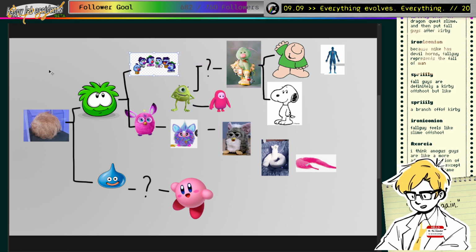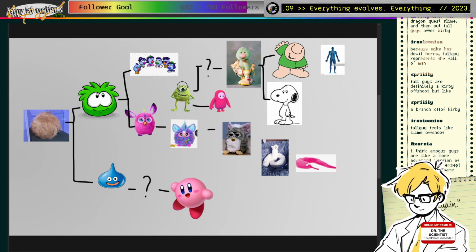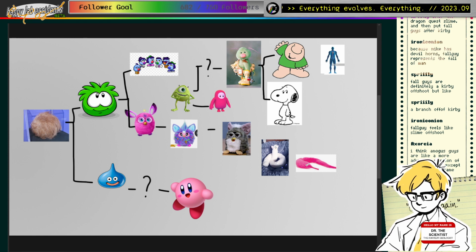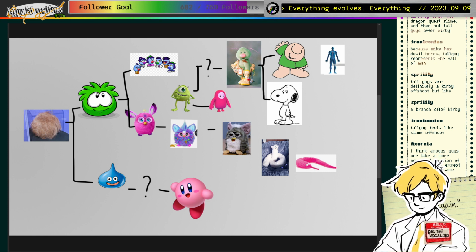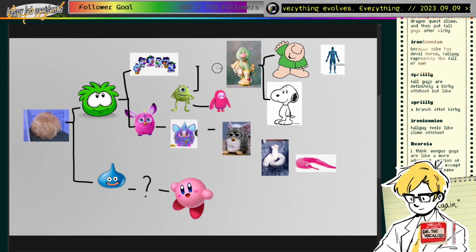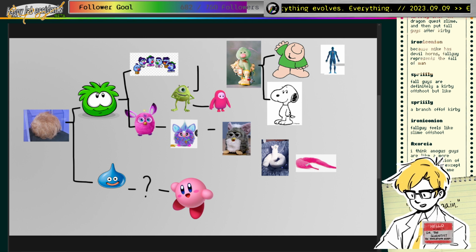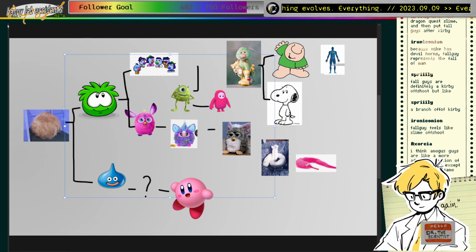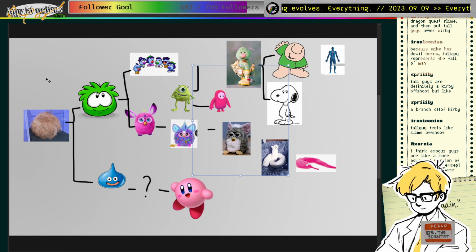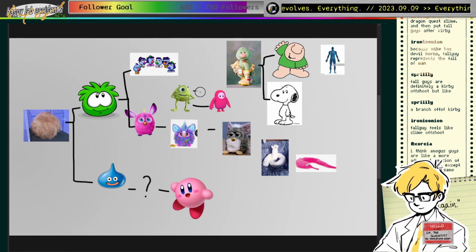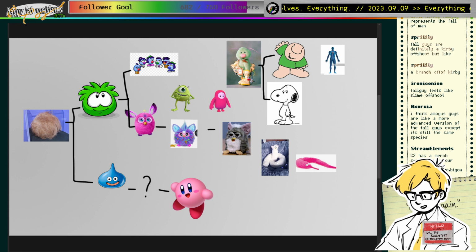Oh boy, this is getting hard to draw. Where'd my tree go? Uh-oh, where did I put... What layer is this? Accidentally put it on the long Furby layer.